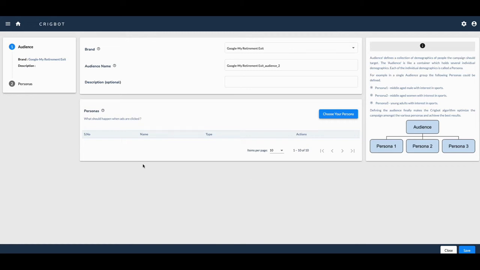All right, so as soon as we launch target audience, I'm running this particular brand through my Google brand. I wanted to show you what it does for Google and what you have to do for each brand. You have to set up each brand individually, but you can run the campaigns together. Let me explain that again. If I have a brand called My Retirement Exit, and I'm running My Retirement Exit on Google and also on Facebook, I have to set them up individually to be tracked individually, but the campaign will be run together.